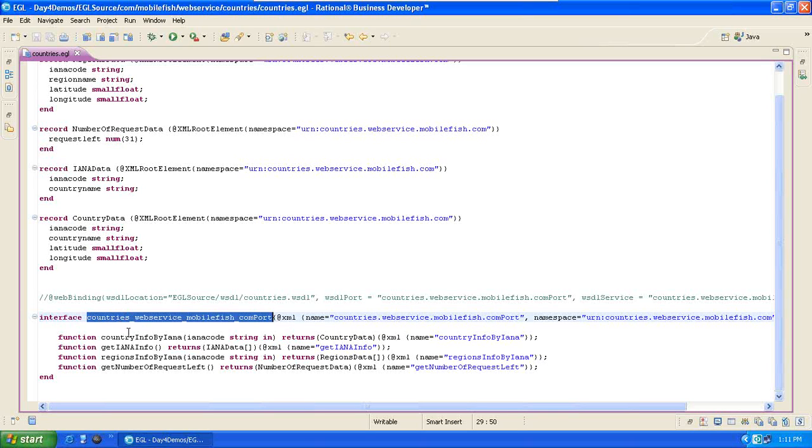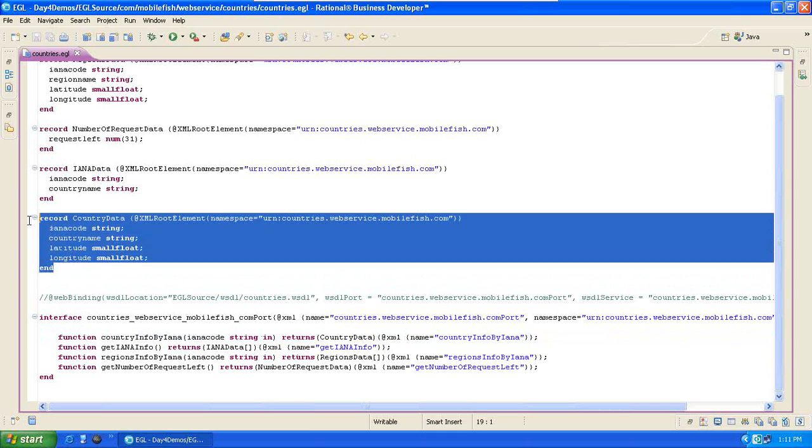In the first function, it has this name, is taking this parameter, INI code in a string format, and it is an in parameter. Then it's returning country data. And what is the country data? You can see here, this is a record.